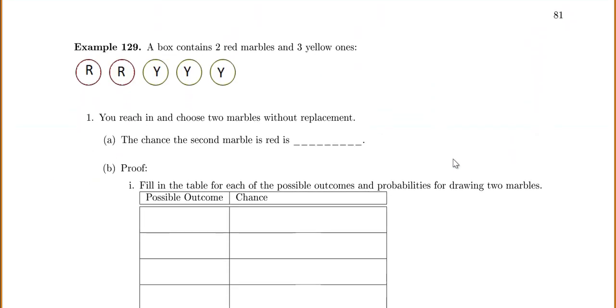And then this example actually goes back to an example we did in chapter 13, with the red marbles and yellow marbles, where I told you there was something people tend to have problems with, and we were going to prove it later once we got to a point that we could. And that's now. So I have a box with 2 red marbles and 3 yellow ones, and we want to reach in and choose 2 marbles without replacement, so we don't put the marble back. A, the thing that people had trouble believing: what is the chance that the second marble is red? If you don't know anything about the first marble, the chance that the second marble is red is still 2 out of 5. People had a hard time believing that because they said, we already pulled 1 marble out and didn't put it back, so shouldn't the probability change? It doesn't, and the reason is that you don't know anything about the first marble.